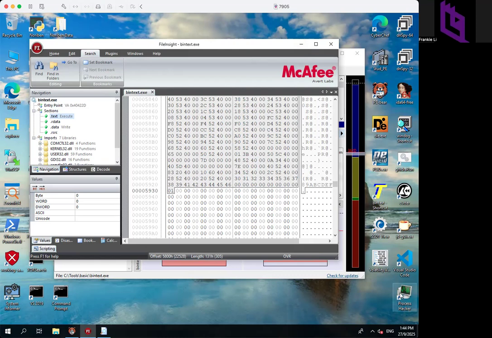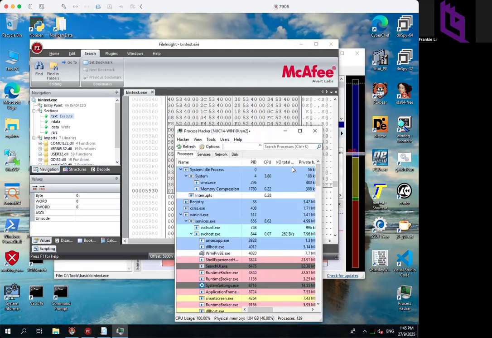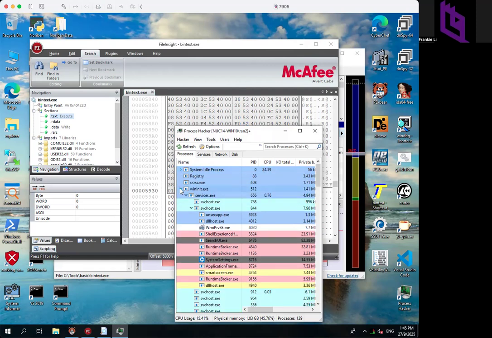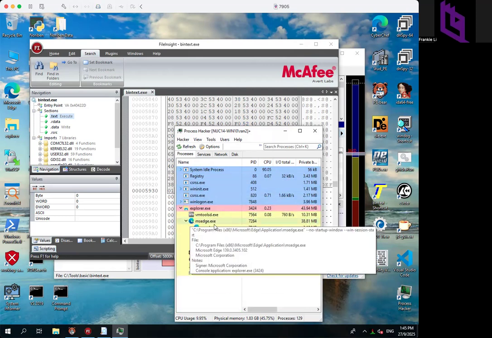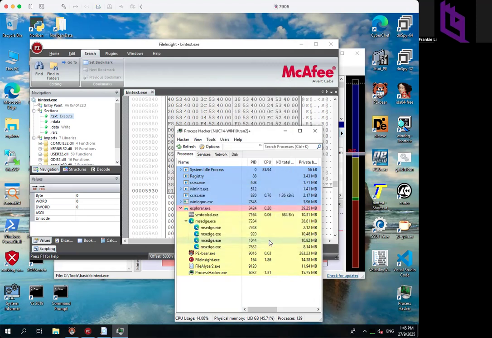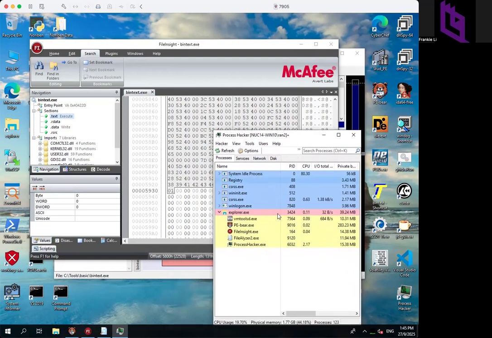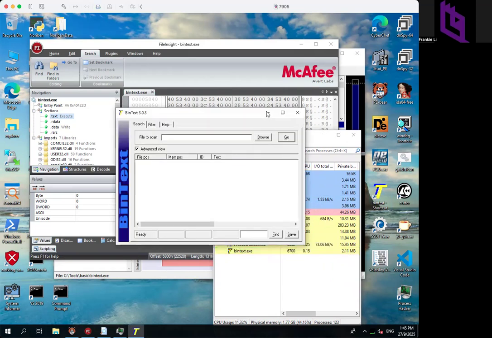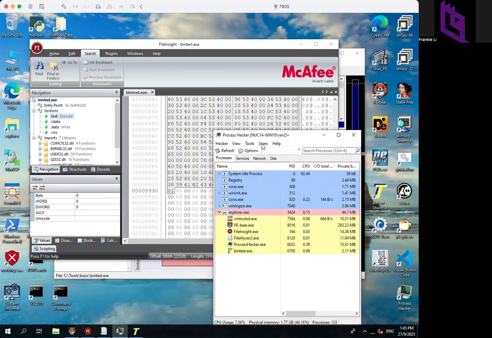Let me turn on Process Hacker. Maybe I can find out what the size is right there. Process Hacker has better features to check the memory and handles when compared with Process Explorer. So let me run the PE file called BinText.